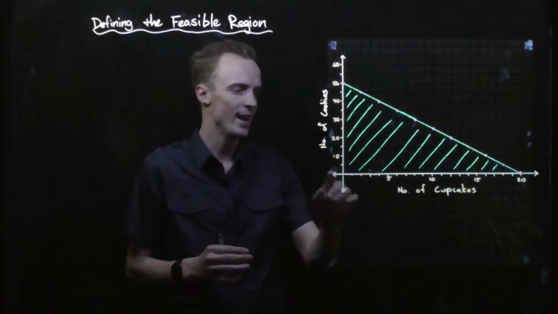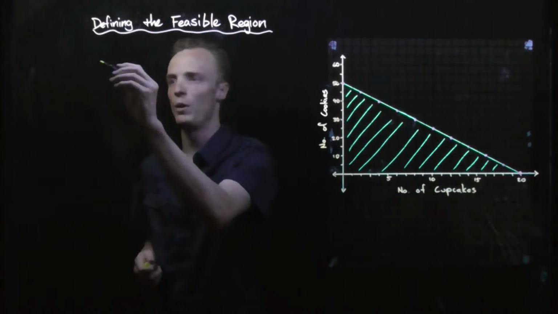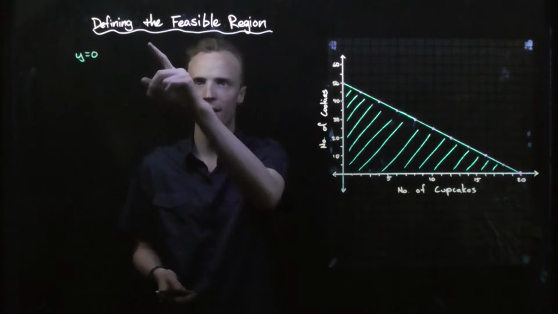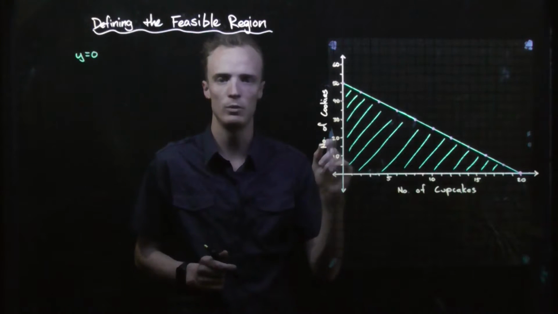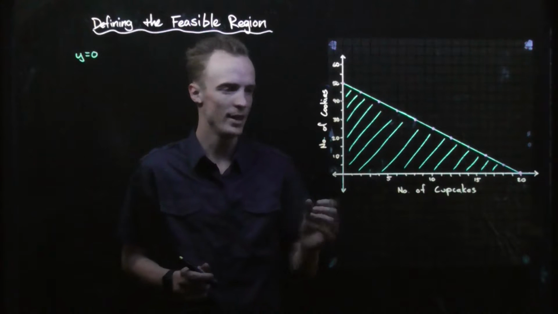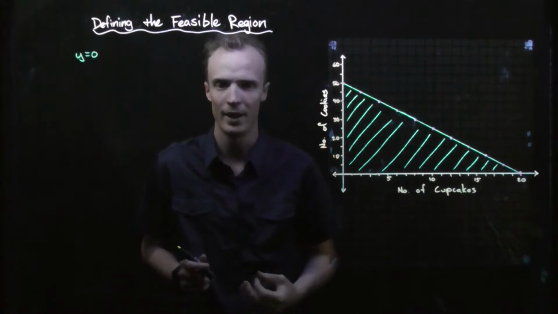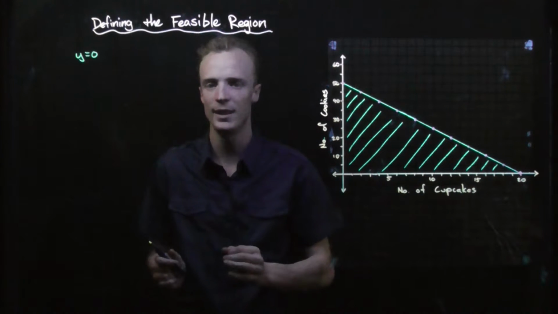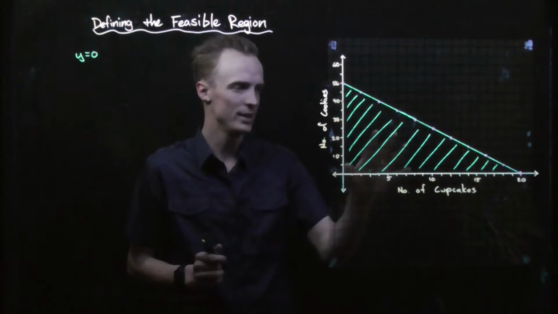To explain the equation of the x-axis, the x-axis is where y is equal to 0. Now, when we're defining the feasible region, what we've got to work out is, do feasible solutions exist on that equation? For example, can you have 0 cookies but 5 cupcakes or 10 cupcakes? And the answer to that is yes. So feasible solutions do exist on the equation y equals 0, or the x-axis here. But they also exist up here.